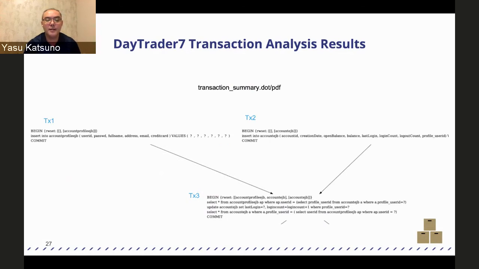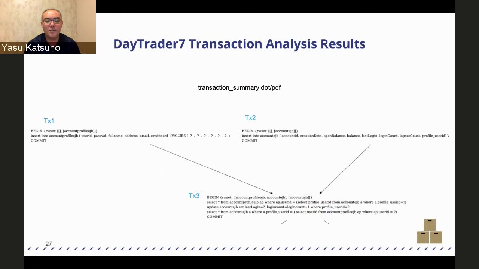Here are TX1, TX2, TX3. TX1 has read access to account profile EJB, and write access to account profile EJB. TX2 has write access to account EJB. So the database tables are different for TX1 and TX2, and those transactions can be executed in parallel. Let's check TX3.